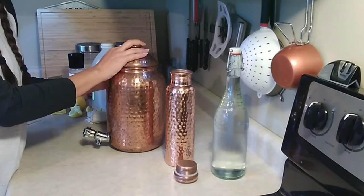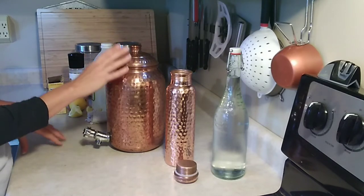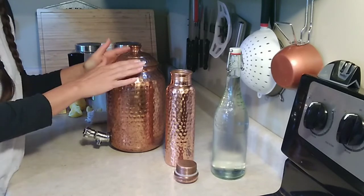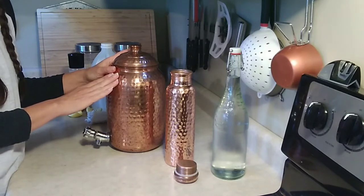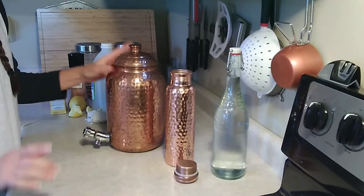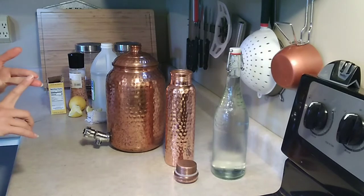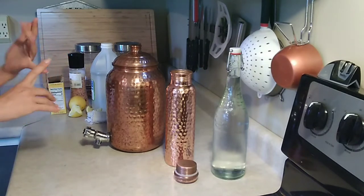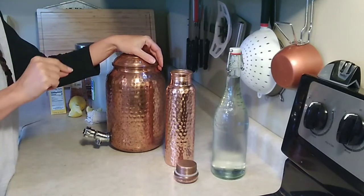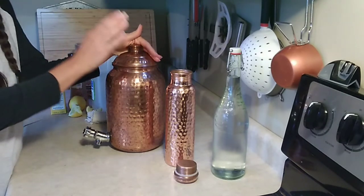What you want is for it to naturally do it, so you fill it up overnight — at least six to eight hours. Copper has been proven to be the only antibacterial material there is; it's naturally going to clean your water. Now, it's not going to clean pharmaceuticals and toxic chemicals out of your water, but it is going to take out microbes, fungi, bacteria, and even E. coli and Salmonella — copper has been proven to kill those.